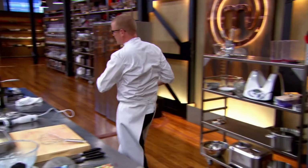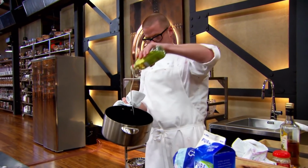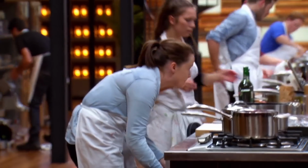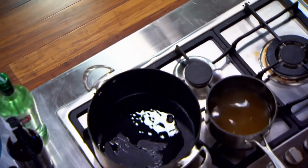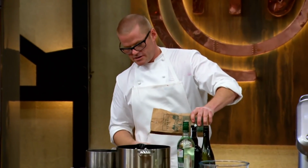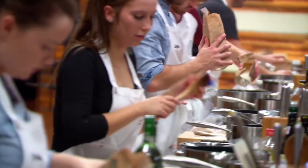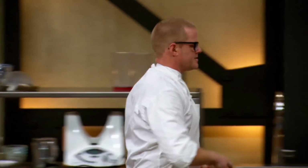Okay, you should be now getting stuff ready for your risotto. Heston's starting the risotto, the core part of this recipe. In the past, it's been known as the death dish, so it's absolutely crucial to get this exactly right. Pan on, oil, have your stock hot, ready. Okay, stick in some rice. How much? About 100 grams. Get some good heat on the pan because we're really going to toast the grains of rice.